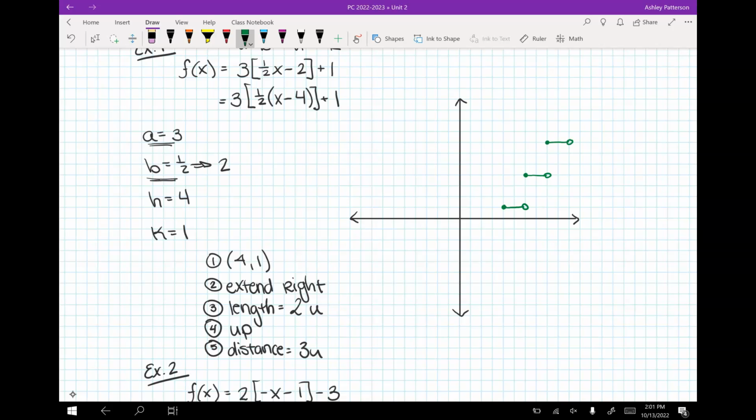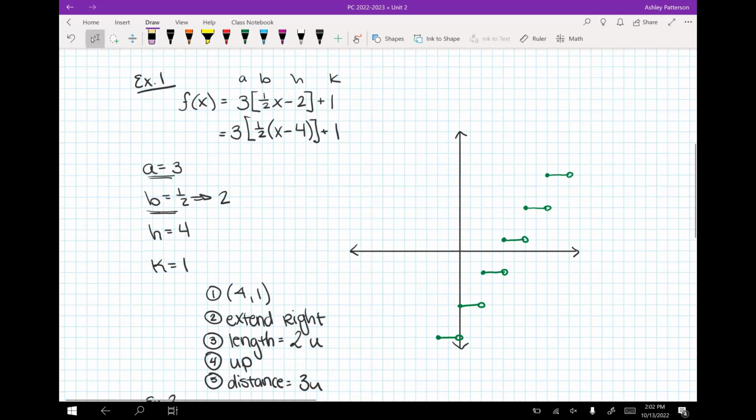And I'm going to work backwards because you really want to have as much of the graph as possible covered so that whoever's looking at your graph, be it you, a classmate, me, somebody else, can really see that you understand, oh, okay, they're increasing steps. They're 2 units in length, 3 units apart distance-wise, 1, 2, 3. So then I'm just going to work backwards a little bit. 1, 2, 3. Ta-da! And there it is.